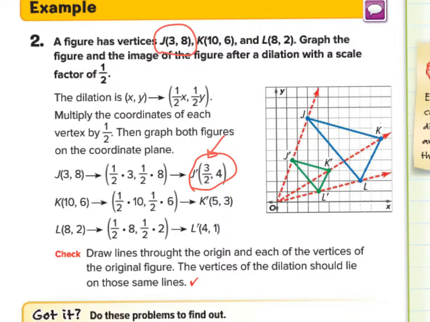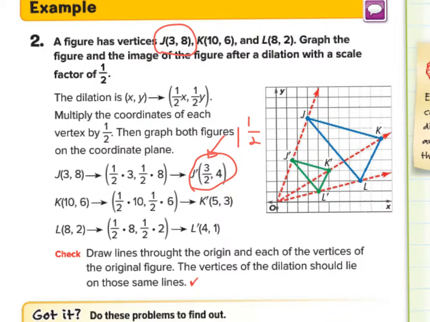Now it's being written in proper fraction format. All you have to do is ask yourself how many 2's are in 3, and you know that there's 1. And what do you have left over on the top to get to 3? You have 1 left over, again over 2. So 3 over 2 is 1.5. And you're going to see that it actually moves 1.5, right? X runs 1.5. You see it right there. 1.5, 1, and then a half, okay, to 4.